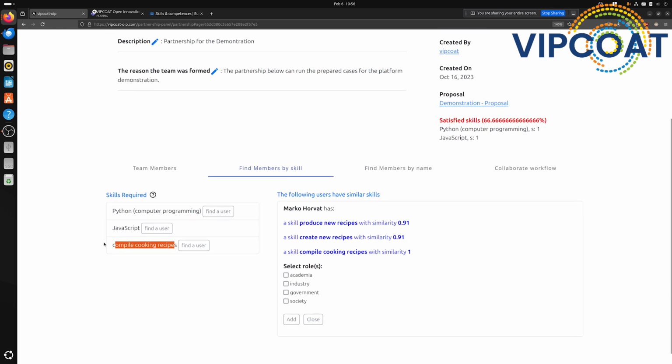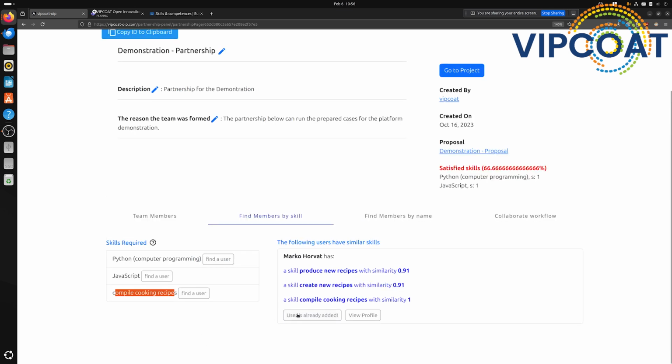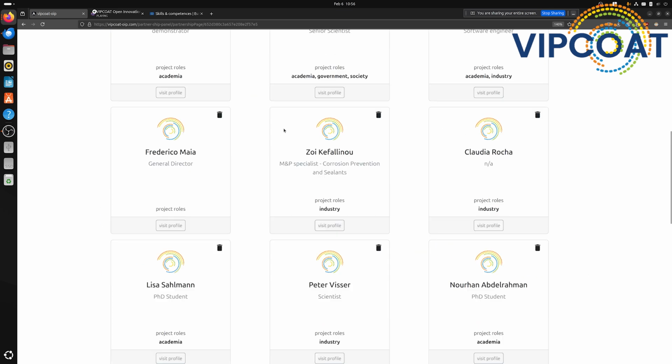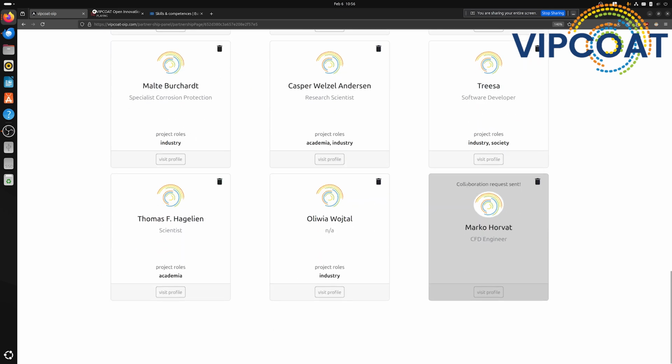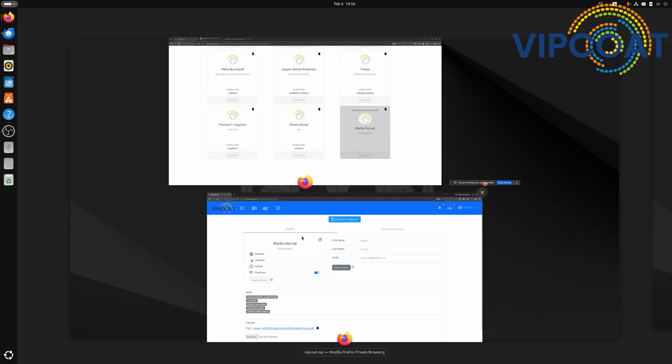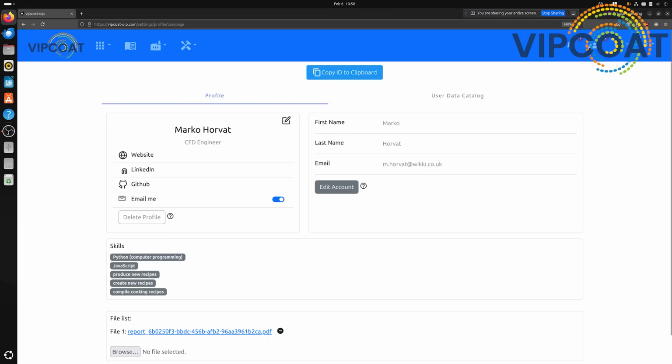So let's invite this particular user as academic and industrial user. Once I click add, the user is currently pending, because you will be able to see this user in your user list, but it's grayed out. This means that it's currently pending and this user has to accept or decline my collaboration request. Now going back to my other user over here, I will see something. So I see that, okay, sorry for that.